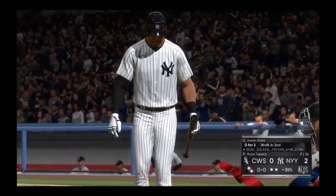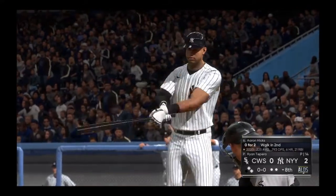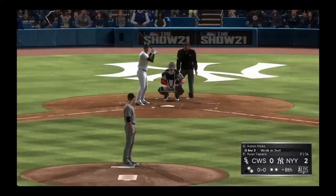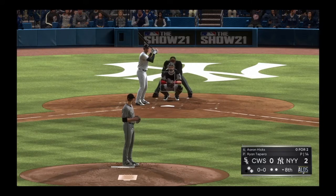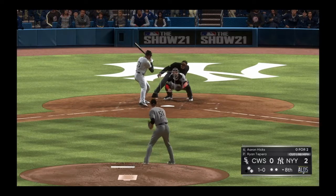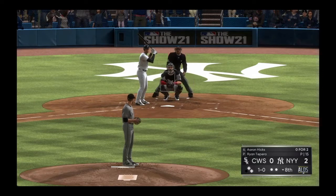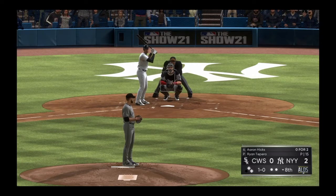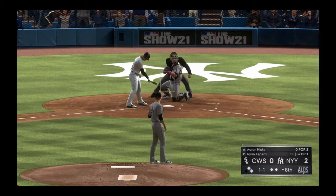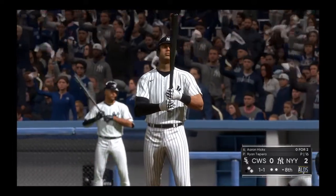Big spot here. First and second, 2 men gone, and that'll bring up the switch hitter Aaron Hicks. From the stretch, here's the pitch. The cutter runs outside, ball one. Voit at second, Judge at first, 2 out in the inning. And that's swung on and missed on a pitch down, 1-1. Swing and a miss on a nasty slider right there. Always felt it was the toughest pitch in the game.